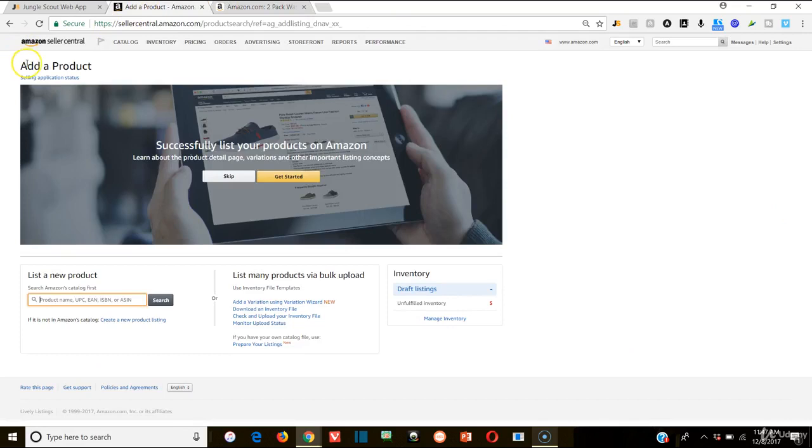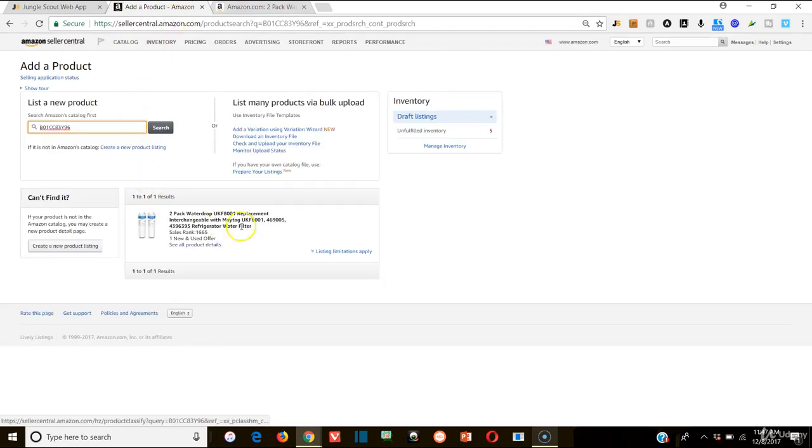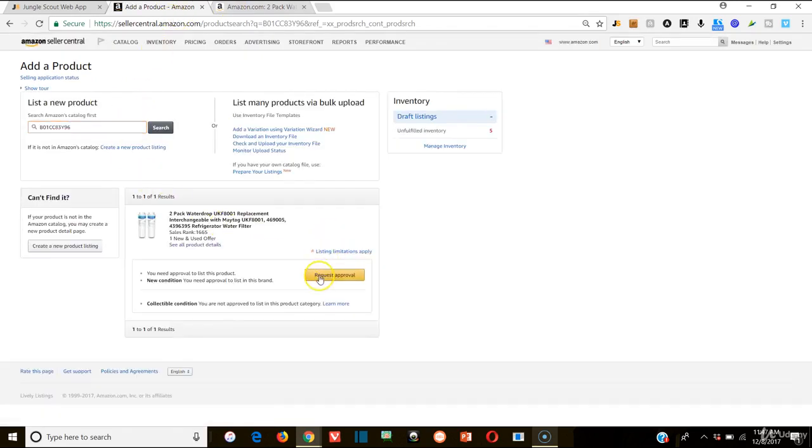And an Amazon seller account is free, guys. I do suggest upgrading to professional, especially if you're going to be sourcing products, but you don't have to do that until your products are almost ready to go in. So you're going to want to upgrade eventually, but you don't have to right away. Then you simply paste the ASIN number in here, and you'll see that this is a perfect example of what you can't list.